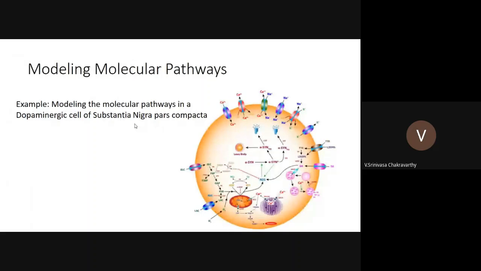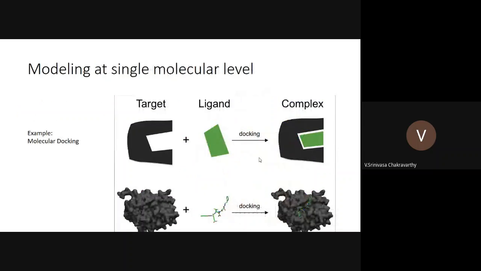This is a very important cell because in a disease called Parkinson's disease, these cells start dying due to some pathological developments in the molecular mechanisms inside the neuron. So people have modeled, or you can model, these kinds of molecular pathways also. You can go to even smaller levels and model single molecules in a neuron. For example, this picture shows how you can model the effect of the binding between a ligand, like the neurotransmitter, and a receptor.